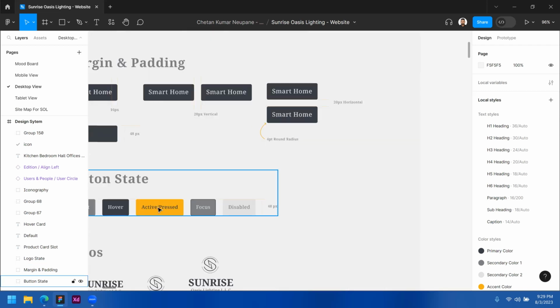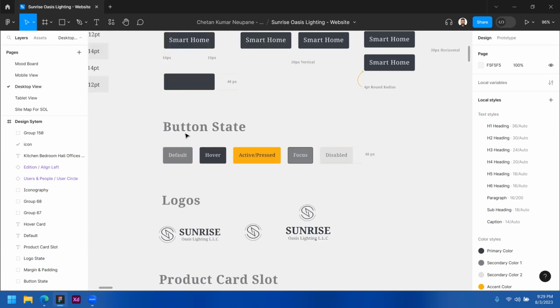If I click here, it will work like a button, but right now it's not working like that. I'm just stating the default. Whenever I hover on a particular button, the default button will look like this, plain gray. If I hover, or use my mouse, there will be a slight change on the hover state, and then active or pressed. I don't know whether you have noticed or not.